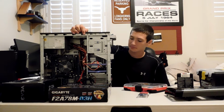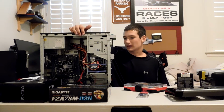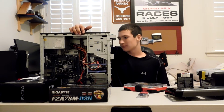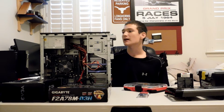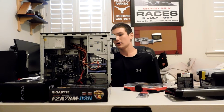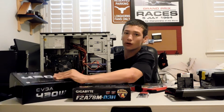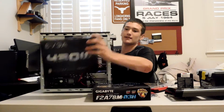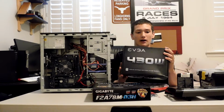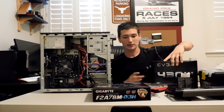But besides that, I already cleaned this out. This thing was filled to the rim with dust. So we're going to be putting some more fans in, actually. And besides that, right here you can see, we got an EVGA 430 watt, guys. Oh, it's pretty heavy too. 80 plus certified, which is going to be nice. I'm going to go ahead and put this to the side.